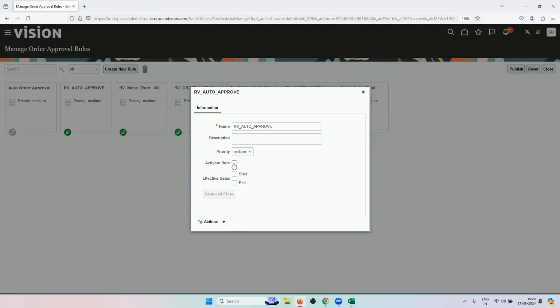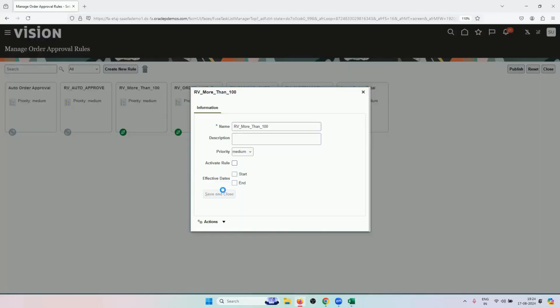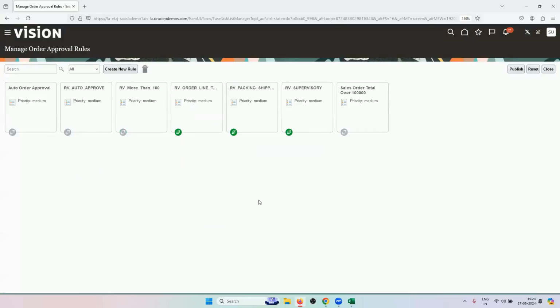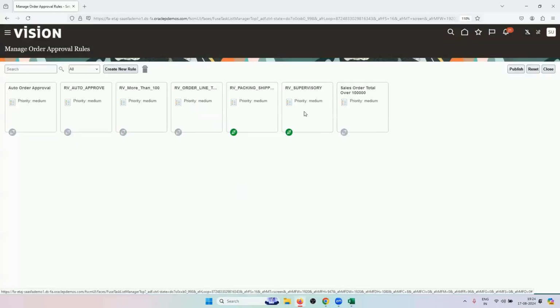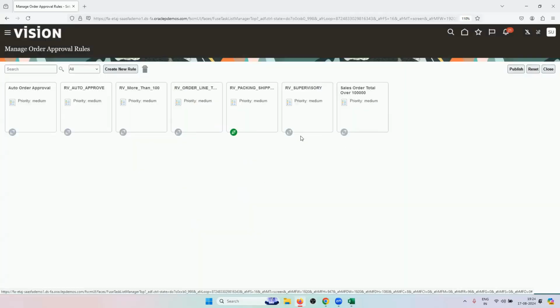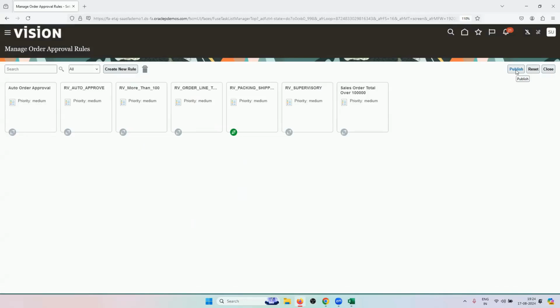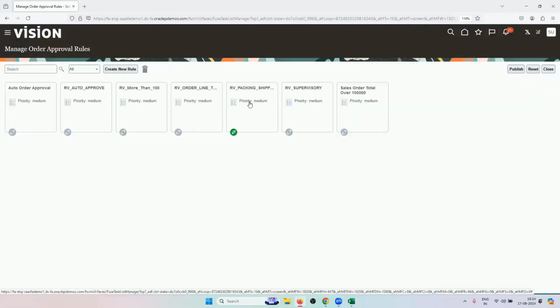So let me just disable these rules so that this comes into effect for now. Otherwise, all the rules will hit. Because shipping instruction should be null, right? I mean, then only the new rule will work. So now only this rule is there. Suppose if the shipping instruction is null, then this rule will work. Along with that, these rules will also work if the business unit is US1 business unit.